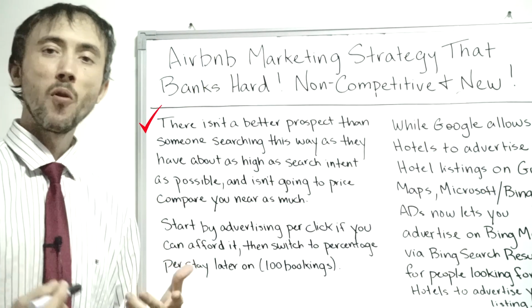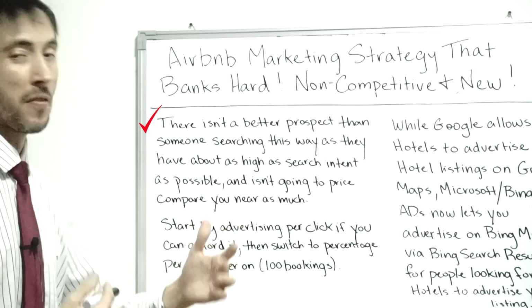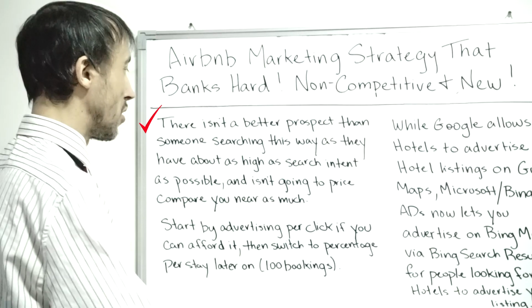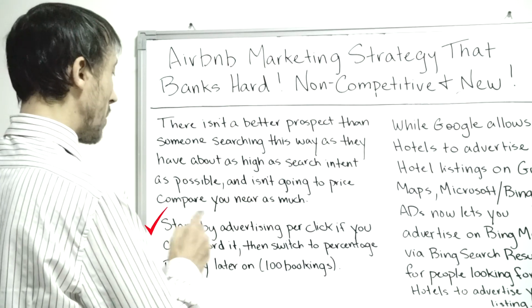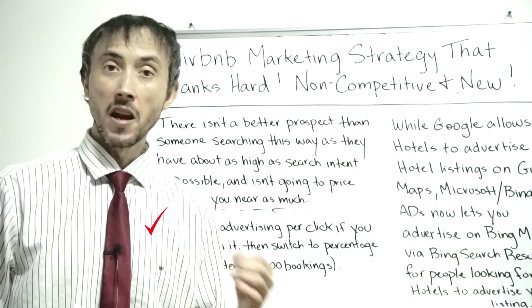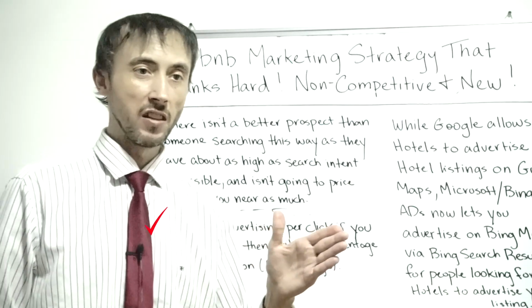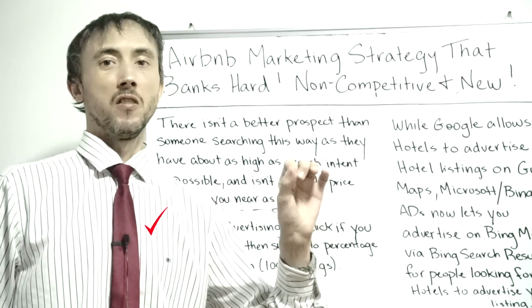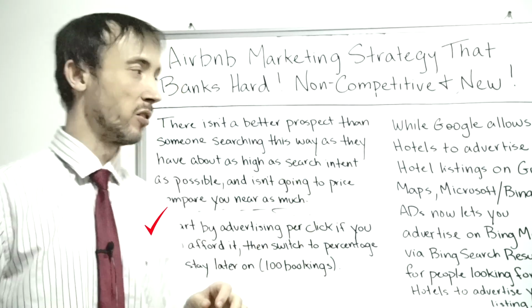And like I said before, the other side benefit, other than it's just going to multiply the amount of bookings you can get on a regular basis with basically no risk to you, is that they're not going to be able to cross-compare you like they are on Vrbo or Airbnb. They're not going to be able to instantly see you lined up side by side like it's a meat market, your price versus the other guy's price and so forth.